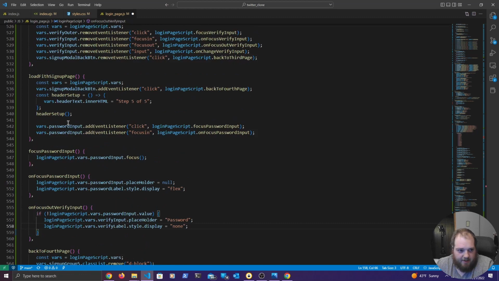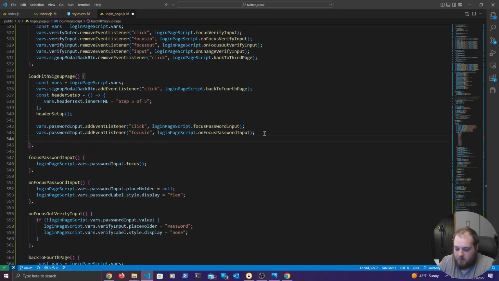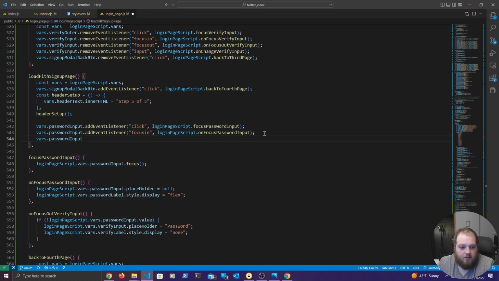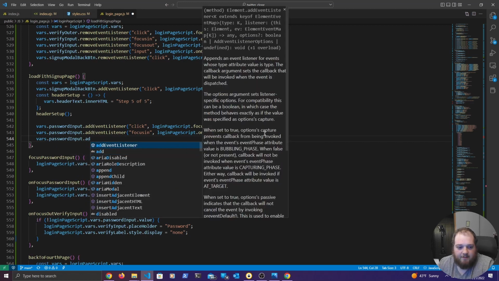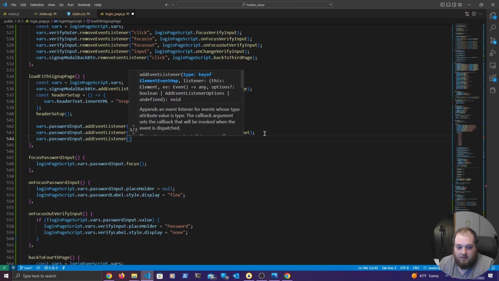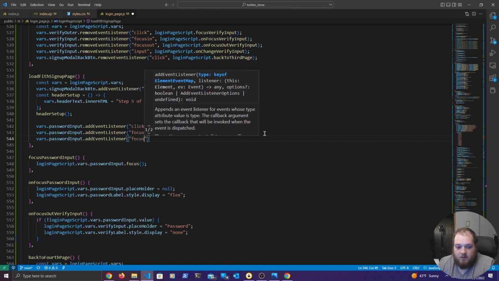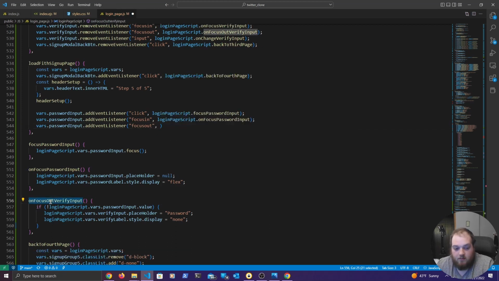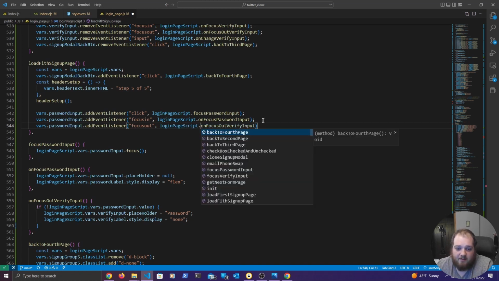Alright, and then we're going to vars dot password input dot add event listener, focus out, and we're going to call this function here, and we're going to add the login page script dot there.